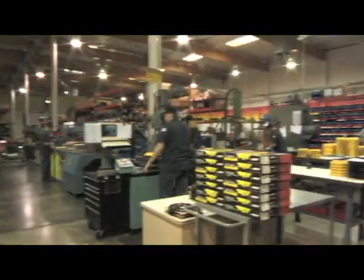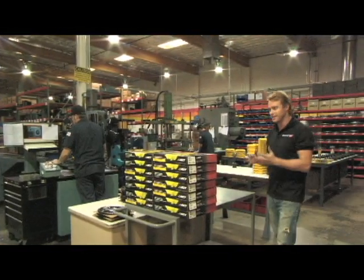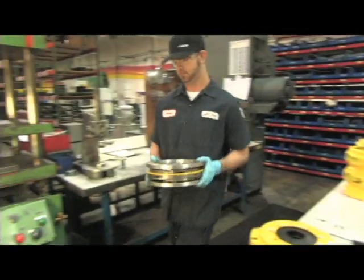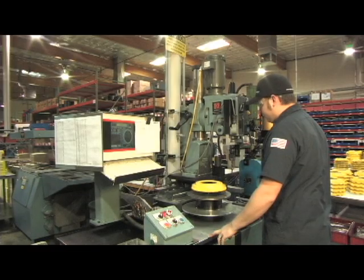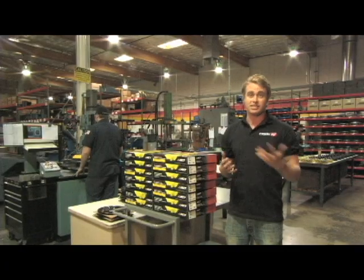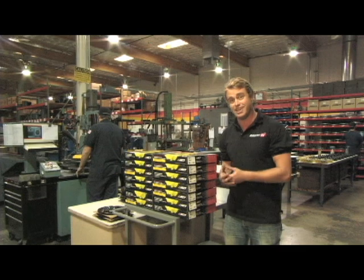This is just one half of the assembly process, the pressure plate assembly. Now, it's an intricate process that requires a lot of attention to detail. Each part is specially tested and dynamically balanced before it's ready to be packaged and shipped off. Now, it's this kind of attention to detail that sets ACT apart from the rest.